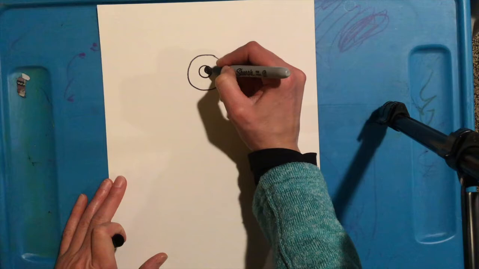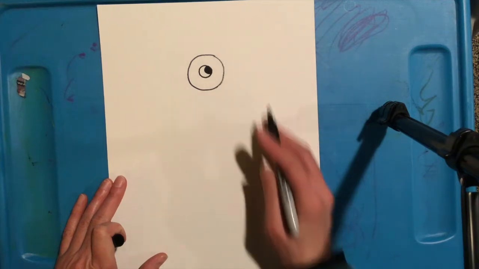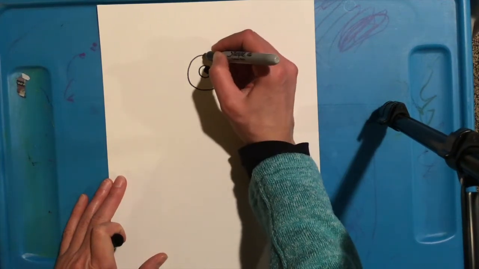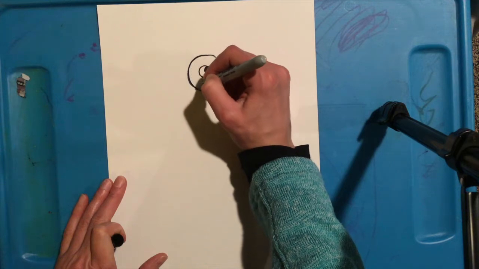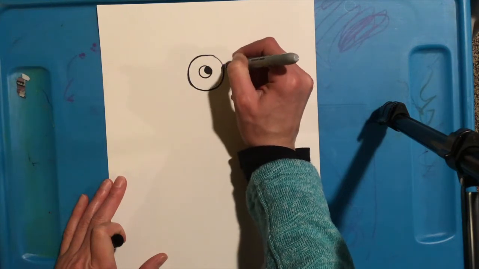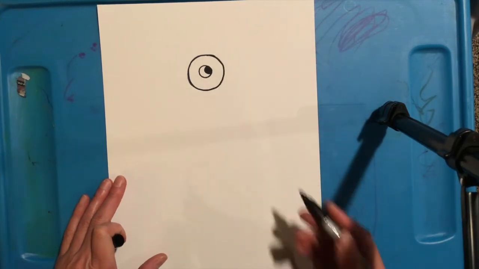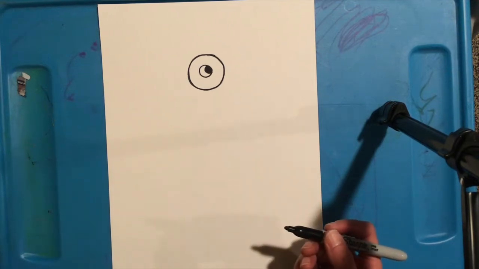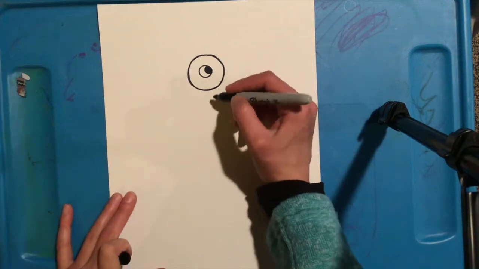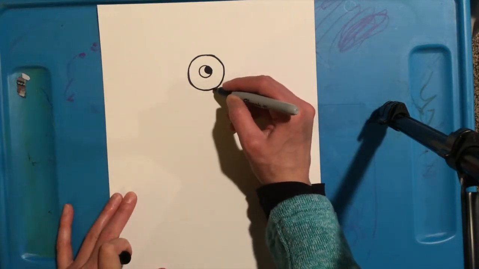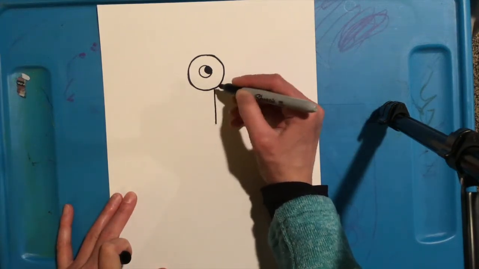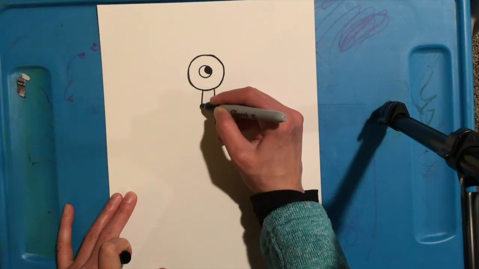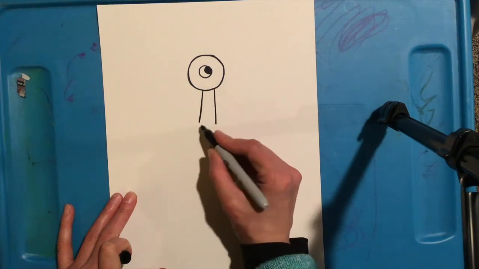And once you Sharpie, you can color that smaller circle in. Okay? Now I'm going to just retrace around this. I had to change Sharpies because the one I was using was running out of ink. Okay? So now what I'm going to do is start by making the neck, which is basically just a straight line down. And then the other one just kind of gets a little bit wider at the bottom.